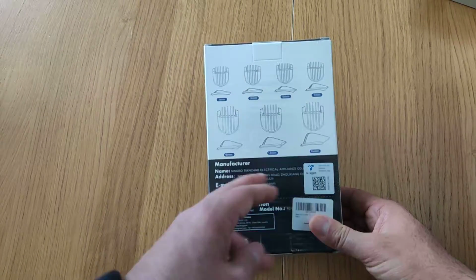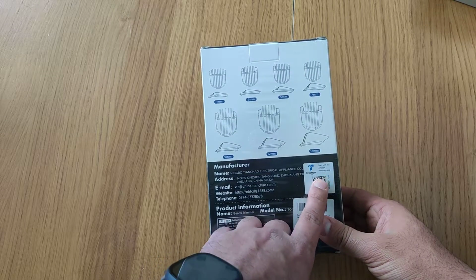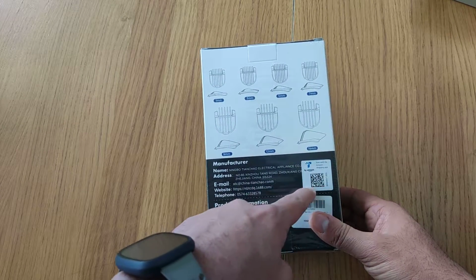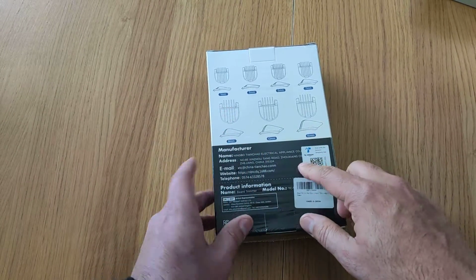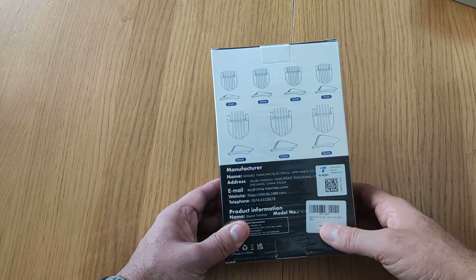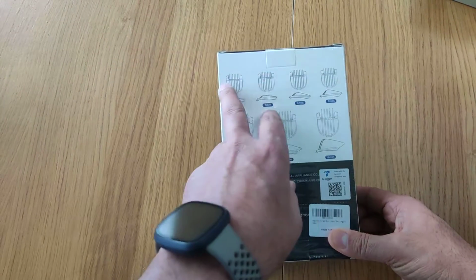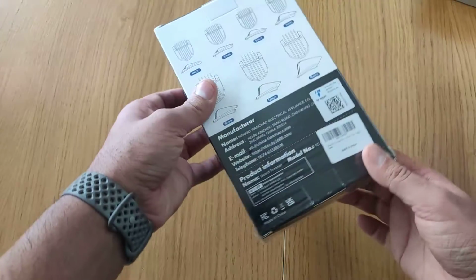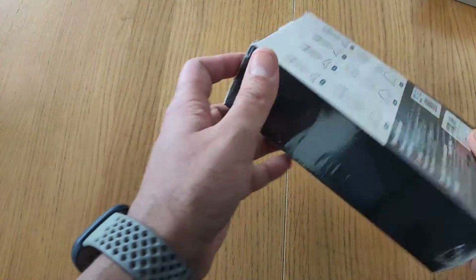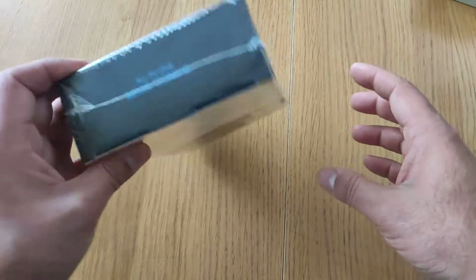So it's again made in China as usual, but it's exclusively for Amazon. As you can see, this one is in the box and it says by Amazon. It's being sold exclusively on Amazon. So it's got quite a few modules, as you can see, and some certifications as usual. Nothing in particular around the box.